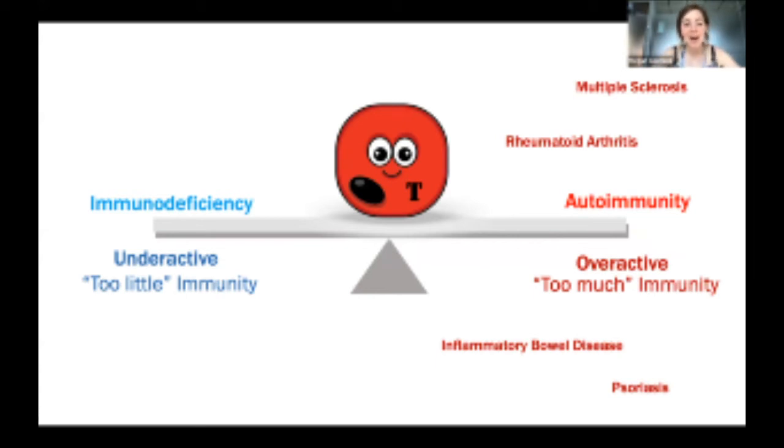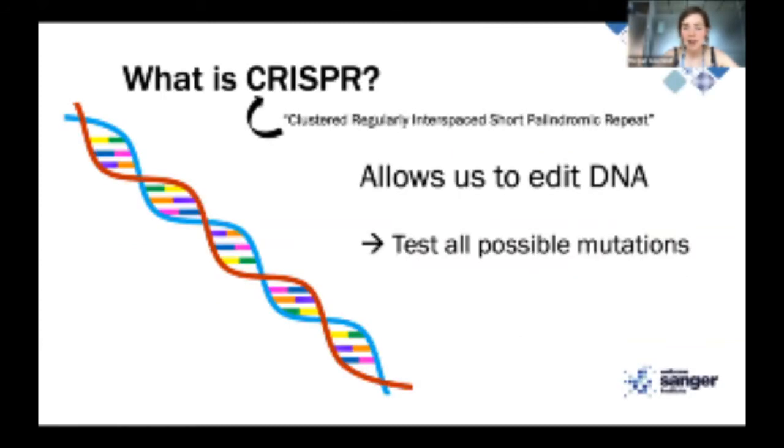It's very cool. But how am I investigating these? Here at the Sanger, we're very focused on genetics and particularly modifying the genome. We do this through a technology called CRISPR, which, if you want the long-winded version, which personally I don't think means a lot, is clustered regularly interspaced short palindromic repeats.